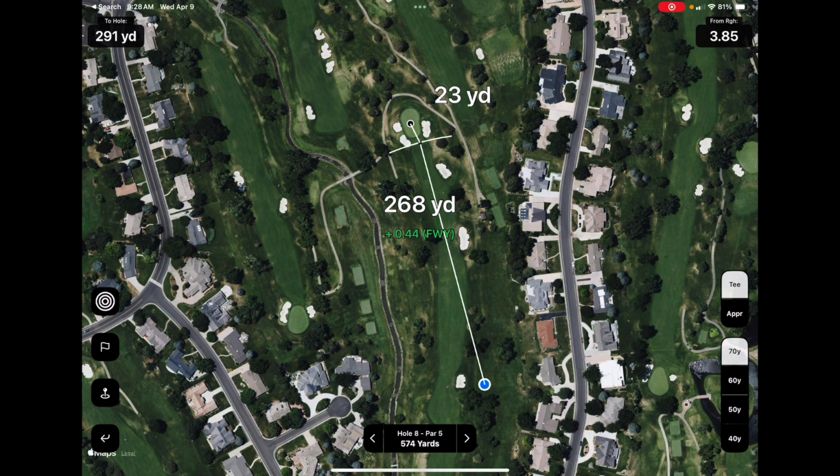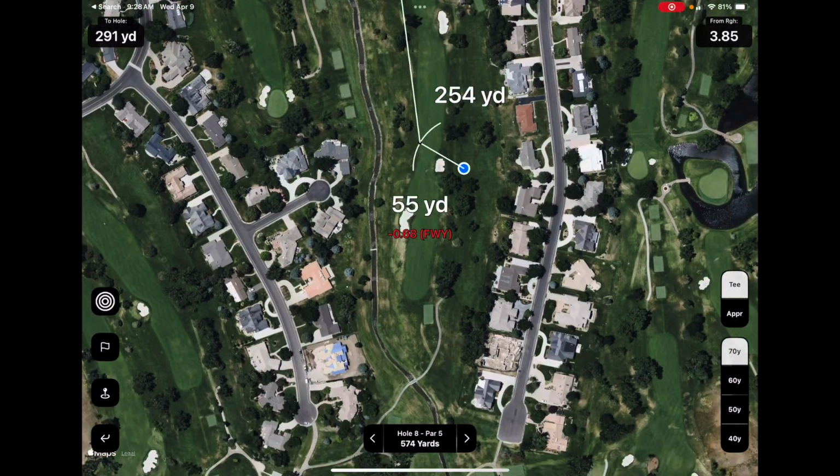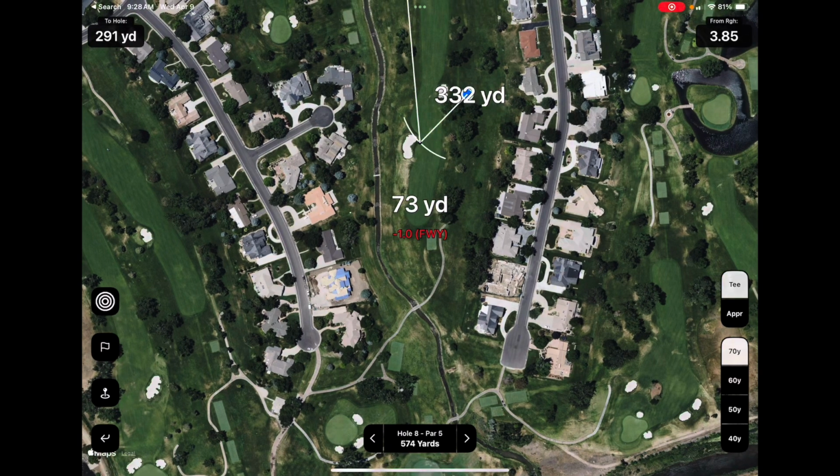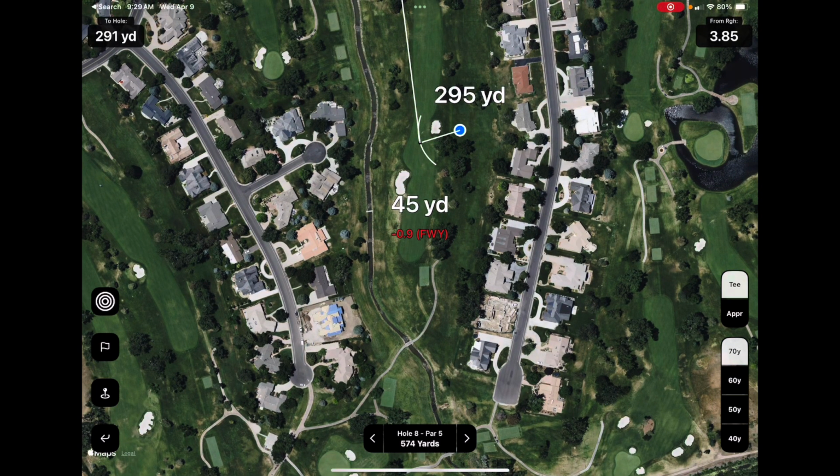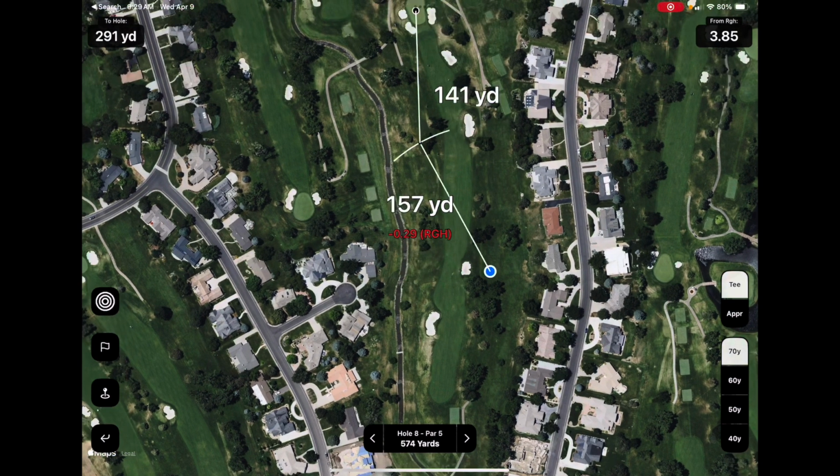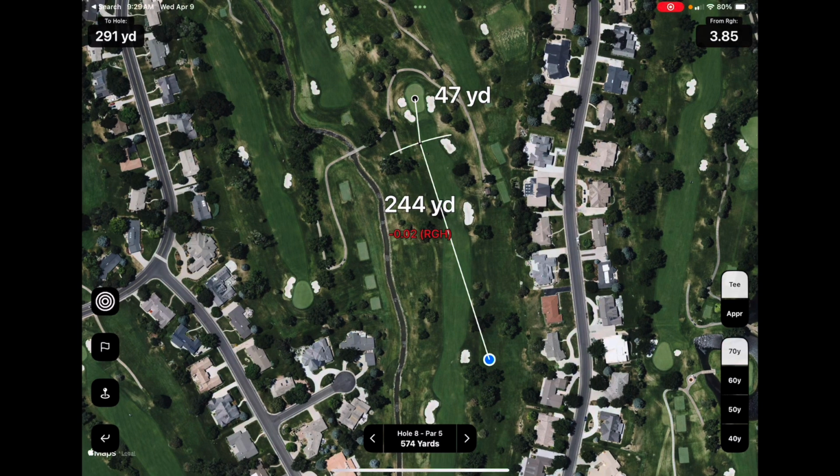Anyway, when you're looking at narrow tree-lined courses in general, a lot of times there's no club you can hit that guarantees the fairway. So you're just trying to pick targets that are all reasonable: fairway is fine, bunker is fine, in the trees is fine. Almost all the time, unless you're right up against one, you'll be able to find a way to lay it up somewhere. As opposed to hitting it way back here, no chance to go for the green, or trying to hit it more left, avoiding the bunker and the trees, and now you're putting the water into play. Those are the kind of decisions you make, how much risk you're willing to take on with your shot pattern.